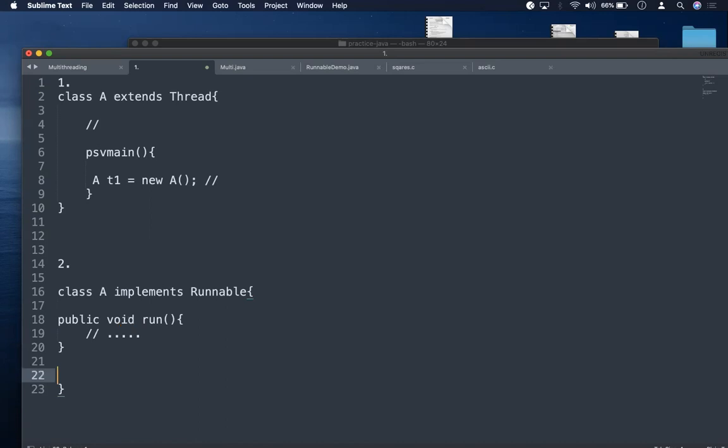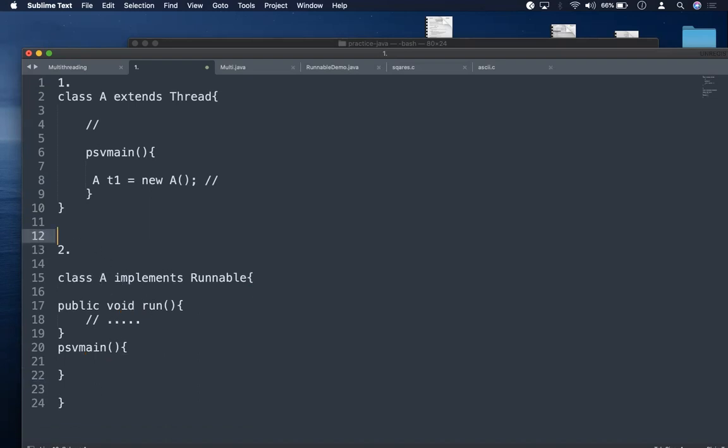Now in the main method, the objects of A are not going to be threads. They are just Runnable instances, so you have to use an extra mechanism.